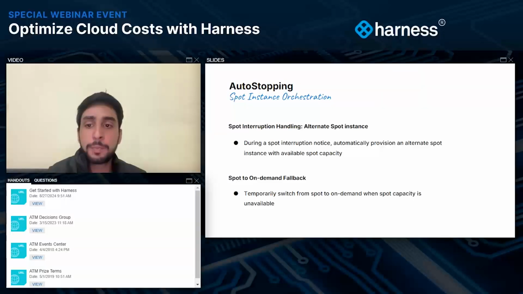Cool. So another major feature that we have in our bucket is the Spot orchestration tool. CCM auto stopping has full support for Spot orchestration built into it. What this means is you can choose whether you want Harness to provision a Spot node or an on-demand node when warming up the rule. You might be aware that Spot instances can be up to 90% cheaper than their on-demand equivalents, so this can increase your savings percentage even further. We will see this again during the demo. Let's see how much time we have, and accordingly you can cover more and more items.